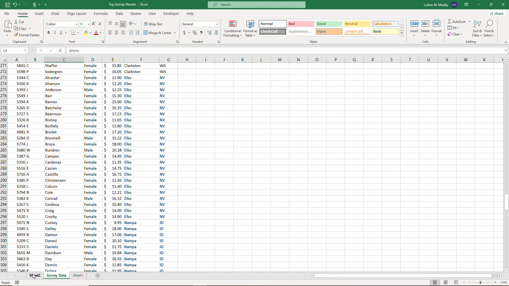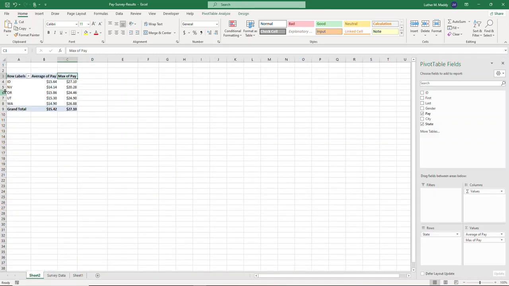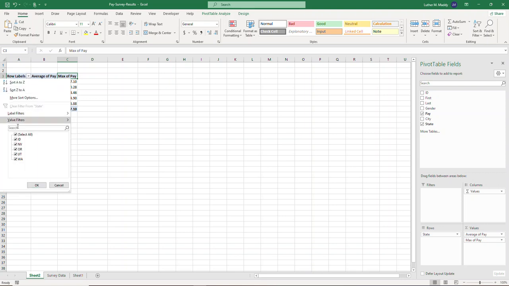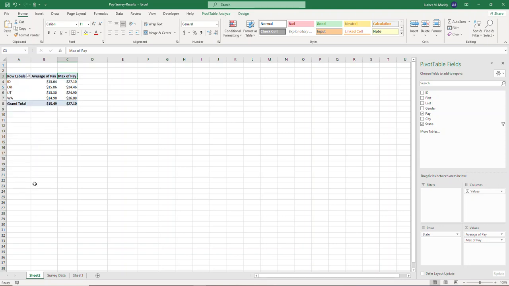So if that's what I would decide to do, I can actually turn off Nevada or deselect them from the list. So I'll click the little filter tool here on row labels, and I'll just turn off Nevada. Click OK, and now I have all the data, but without Nevada in the list.